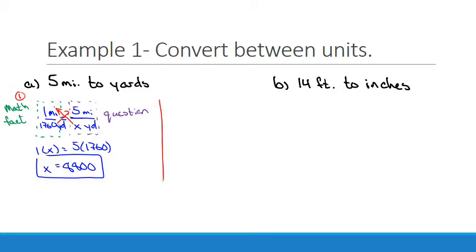So this would be method 1. Method 2, and I'll only do this one time. Method 2 is if I know that 1 mile is equal to 1,760, well then, to figure out my answer here, I just go 5, because I have 5 miles times 1,760. And you can see that's exactly what the proportion got you to do as well.